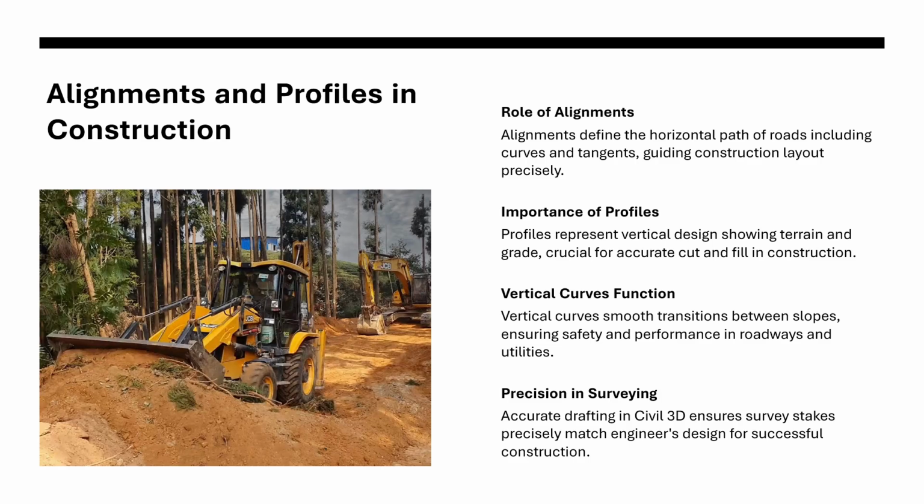And you'll notice as we practiced in Lecture 6 lab, alignments in Civil 3D are the foundations of roadway design. They define the path the road or corridor will follow, including curves, tangents, and spirals. In the field, those alignments become stakes and offsets that contractors will have to follow to lay down pavement or utilities. Creating alignments in Civil 3D is not just a drafting exercise. It's the first step in ensuring the construction layout will succeed.